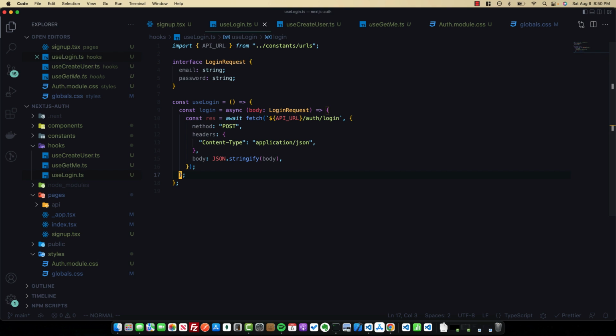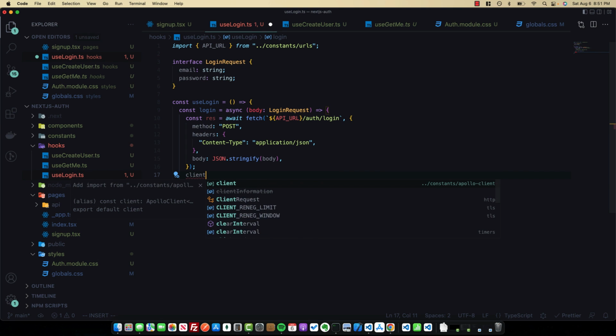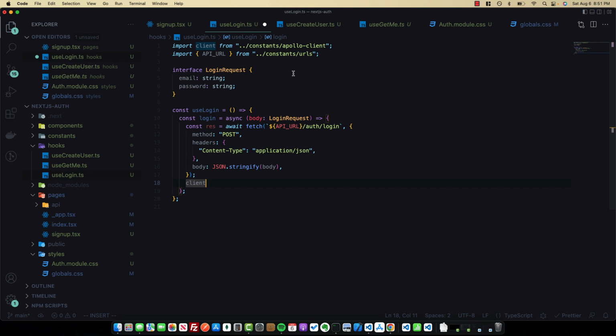And so now that we've made the request and logged the user in, we want to tell the Apollo client to refetch all of our active queries, because the currently logged in user has changed and those queries may now be different because we have a different user querying the server. So to do this, we can call client, which we import from constants Apollo client, and then call refetchQueries.